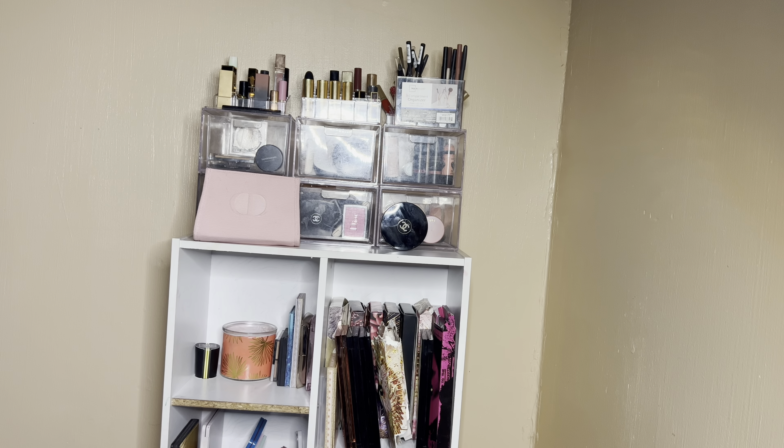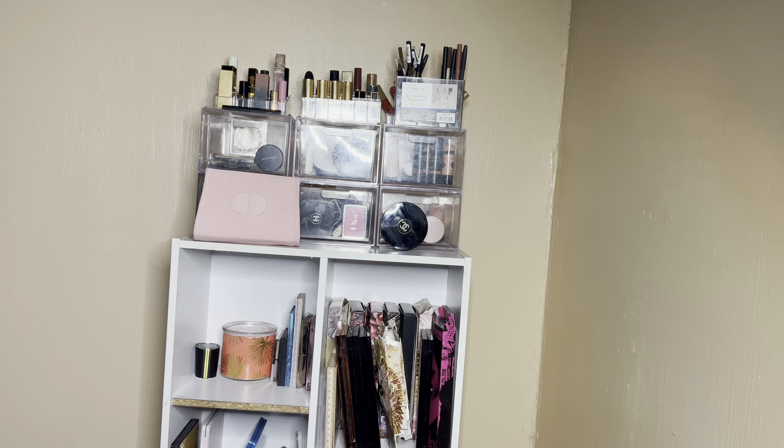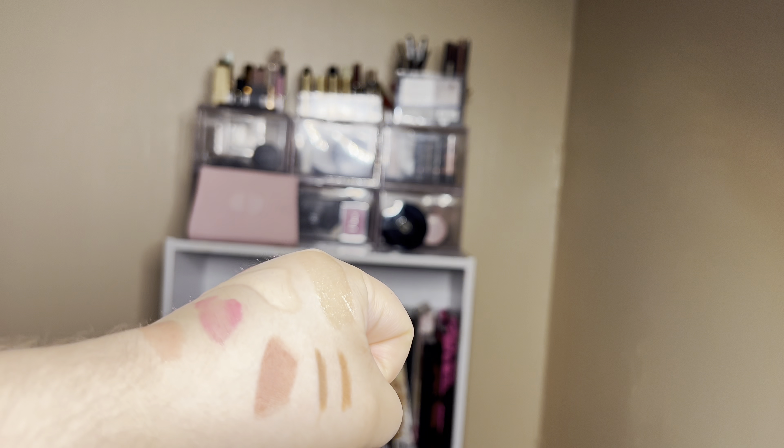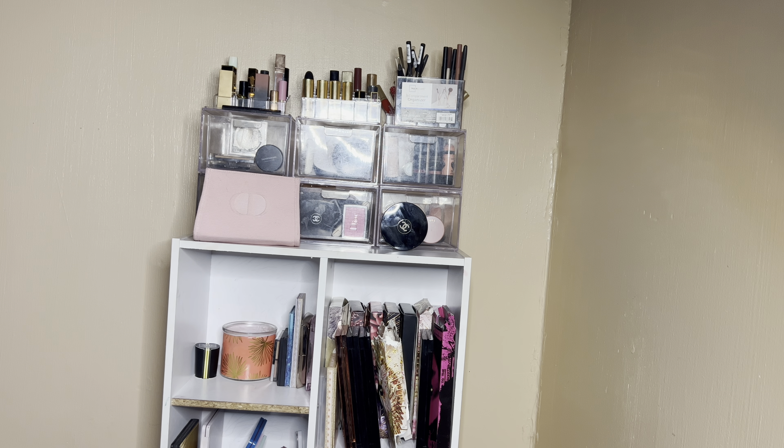I'm also using this Dior one in shade 100 Nude Look — one of my favorite nudes, super pretty, smells really good, a pretty brown nude color. Love it. And then I did pick out a red by YSL — this is in shade 01, I think it's called Rouge Percotour. This is a backup because I think I used up my last mini of this red, and it's such a stunning red — I'll try to remember to use that when I'm in the mood for it.